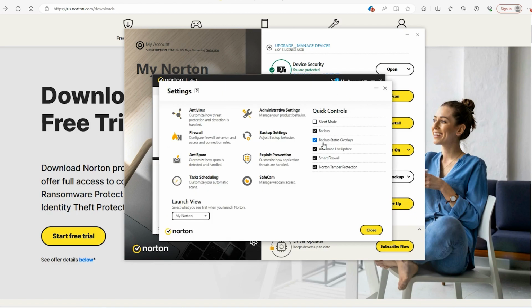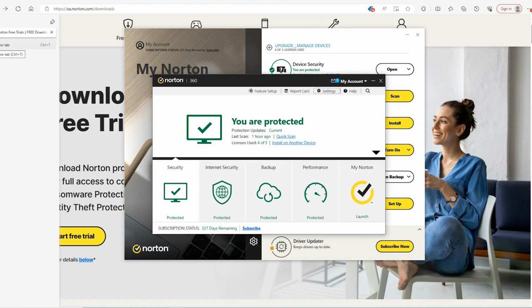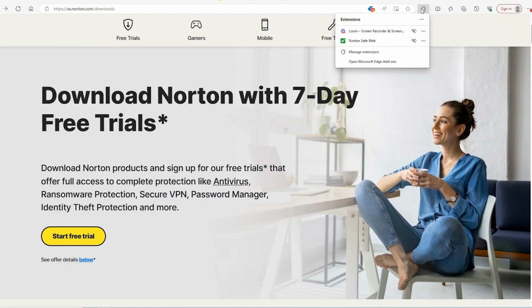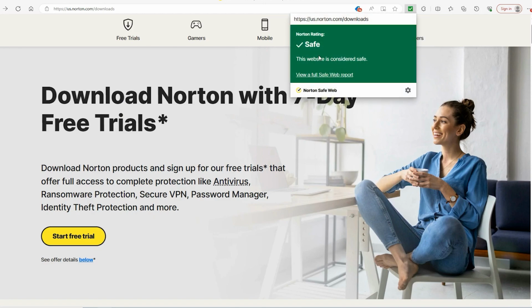And then we have Safe Web. So with Safe Web, what we have is you go to the internet and you download a browser extension like I have here. So you type in Norton Safe Web extension, and then you have something like this. So what it does, it basically reads the safety of the website and makes sure that you're not, you know, being at risk or exposed to whatever this particular website has. Obviously, the Norton website is safe.